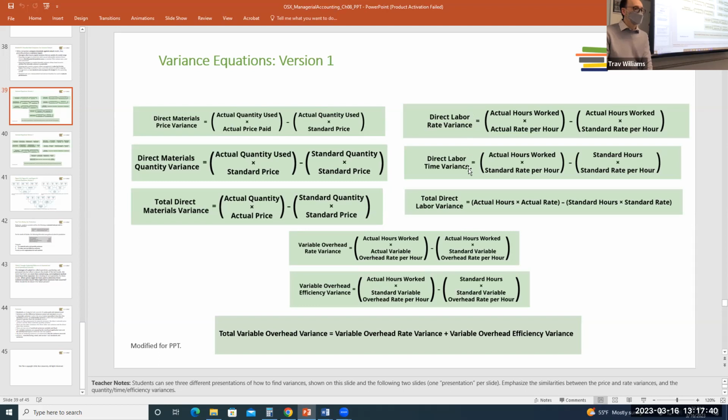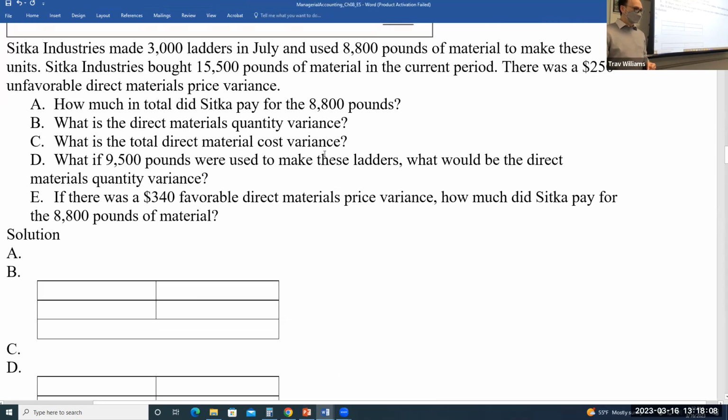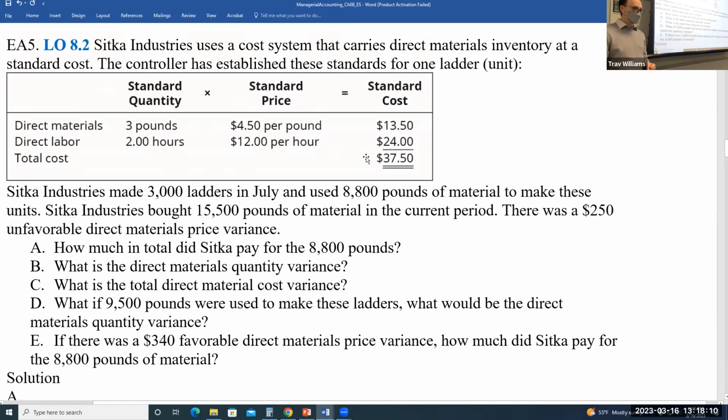These were your quantity. Oh, I'm sorry, actually the way it's divided up, these are rate and price, these are quantity variance, and then these are total variance. So when we have an exercise or problem like that, it's useful to use these tables, and I'll walk you through how we do that. In fact, we're going to do this many times today. All right, let's go ahead and see what's going on here.